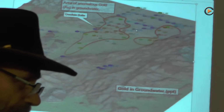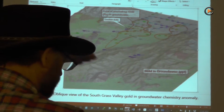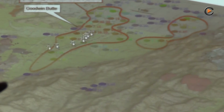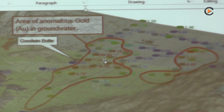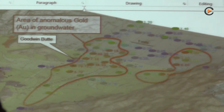These are our groundwater samples. We haven't used a scorpion here. This is geoprobe. So it's just from this near surface. And we've drawn a red line, lassoed around the number of samples that have high values in gold and groundwater that we think are meaningful. And they're surrounded by blue dots. We don't have any groundwater.